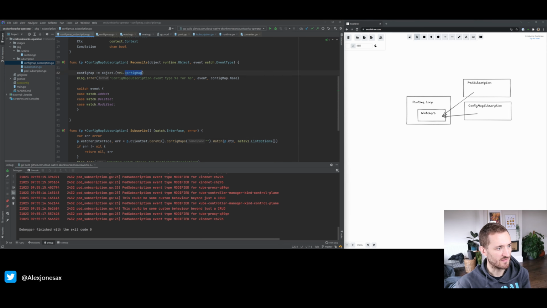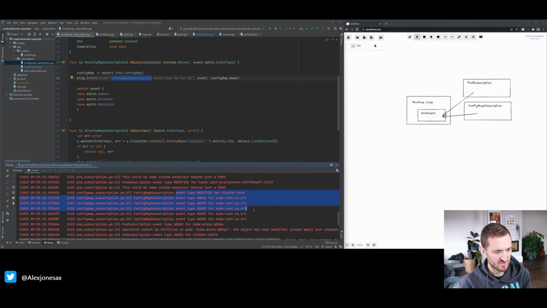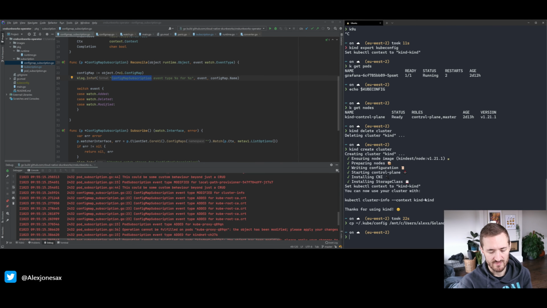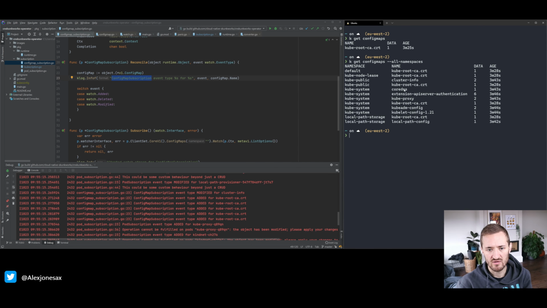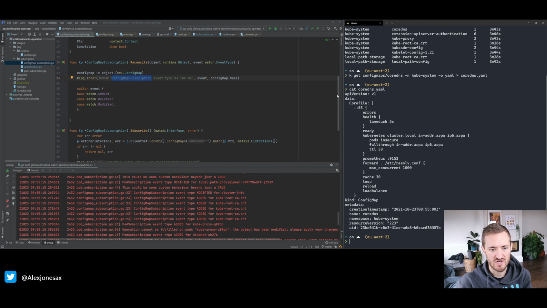At the top here we see the config map subscription for all events is currently printed, so here we've got a config map for all event types. If we look at what config maps we've got in our cluster, we'll probably see the defaults that come with kind. I'm going to grab the core DNS config map, just because this is a good example of something I could delete and recreate in the cluster pretty trivially, and we'll call that core DNS.yaml. What I like to do as well is sometimes put an examples folder or a resources folder in the project, just so it's super easy for me to find it.